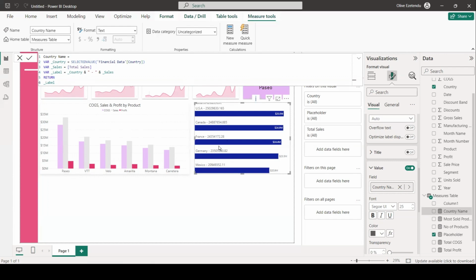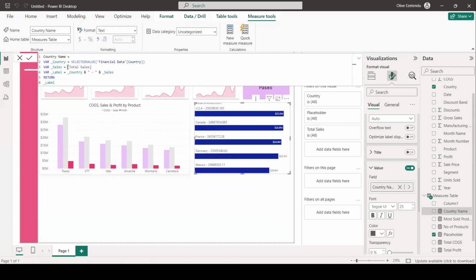And as you can see, this is what we have. But there's a bit of a problem. Although this is what it is here, it's not being approximated in the millions. So we have to find a way to format this number so it can be properly approximated. Okay, so thank God we still have our DAX measure here.